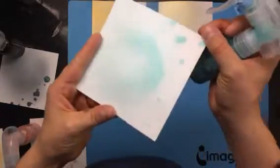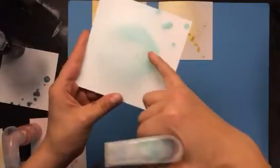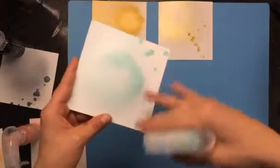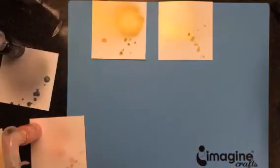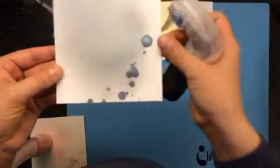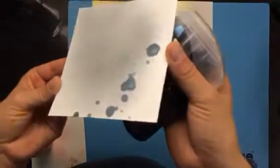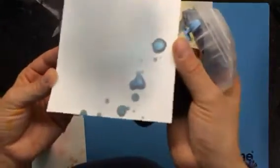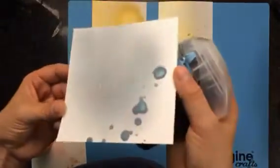Then there's Soft Teal, which is more of an aqua color than a teal — but I really like how soft it is. Sometimes you just want a little bit of soft misting, so it's a really pretty color. And if you want something more intense, this is the Precious Stone color — it's got a bit of blue to it, almost like a denim color.